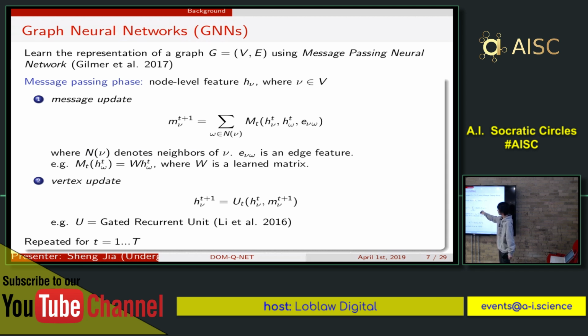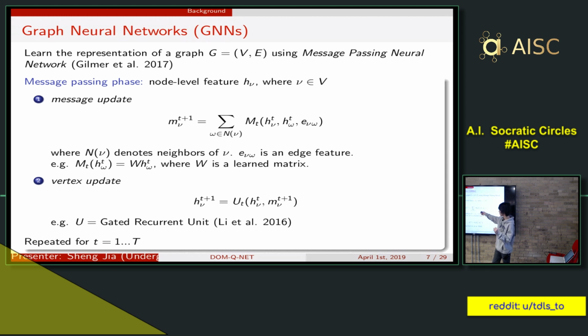This shows how sometimes it's called graph convolution, because you have a center node, and then you have adjacent nodes. Let's say your center node is this H_v, and your adjacent features are H_omega. So omega is basically the neighbors of your center node, and then you can do this aggregation by this function M. As an example of function M, you can simply have a weight matrix. You multiply the weight matrix to each of your neighbor node representations, and you basically just sum them up. So that's the very basic way to do the message update.